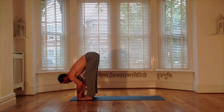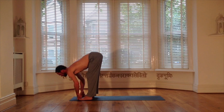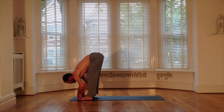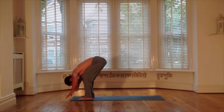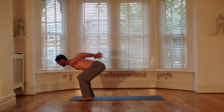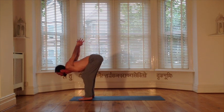Final pulse here, before we switch into the second variation with interlaced fingers. So it's an inhale to make that vinyasa. Okay, now keeping control of the ujjayi breath.